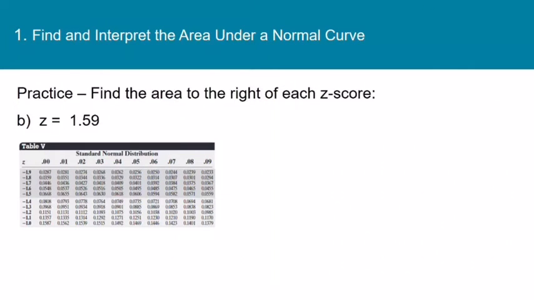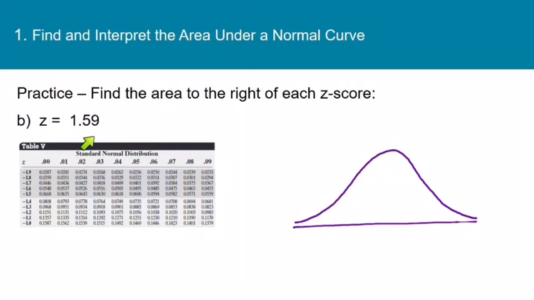So this says find the area to the right of z equals 1.59. Again, always start with a sketch. Even if you don't draw this in your show work window, please do sketch it on a piece of paper. I always do this myself when I'm working these problems on my own. It just really helps to have a visual cue to help you know whether your answer should be more than 0.5 or less than 0.5.